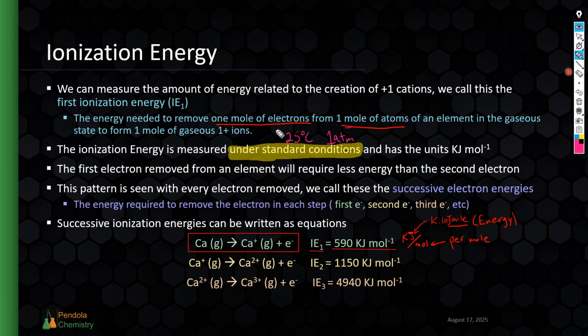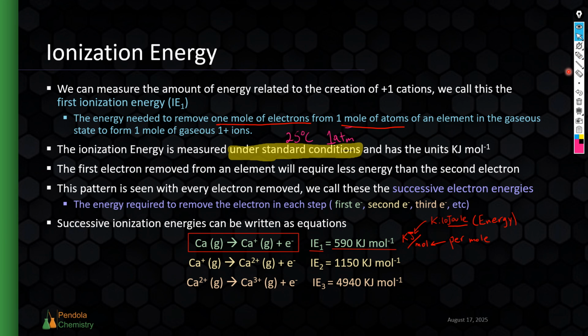Now, this is the first ionization energy. Like I said earlier, there are successive ionization energies. Why? We can take one electron from an element and make a plus one ion. But Ca+ is actually not a natural stable ion. Ca+ is not the ion of calcium that you learned last year. After all, calcium is a group 2 element.